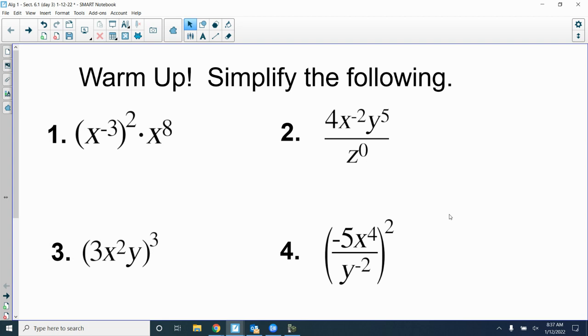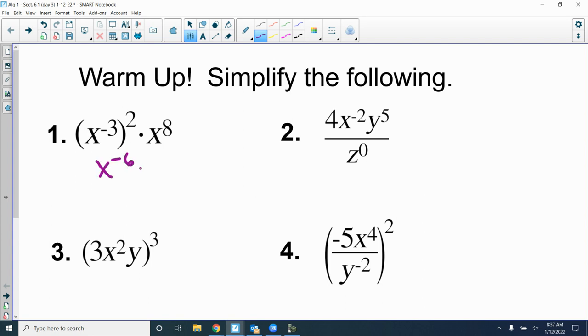All right, guys. If you're not done, that's fine. Just stop where you're at, and let's go over these. See if you have any questions. What's my first step in number one? What do I have to get rid of? That parenthesis, right? I'm raising a power to a power. What do I do? Negative 3 times 2. Multiply it. What do you get? Negative 9? Nah. You're not squaring 3. It's just negative 3 times 2. Negative 6.